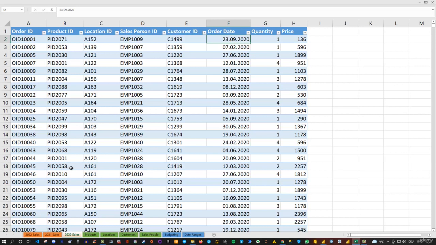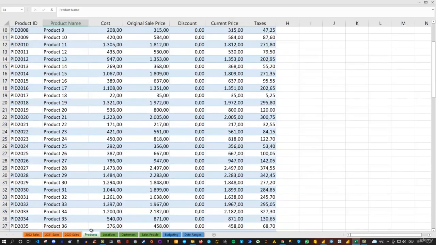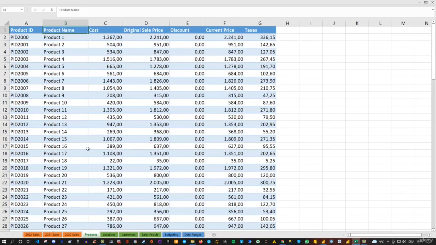Secondly, as you can see in the sales table, that's exactly the structure which I described when we talked about the model view in Power BI. We have some IDs, like product ID for instance, but we have no information about the product. However, if you take a look at the next tab, we have a products tab. And this products tab has information about the product.